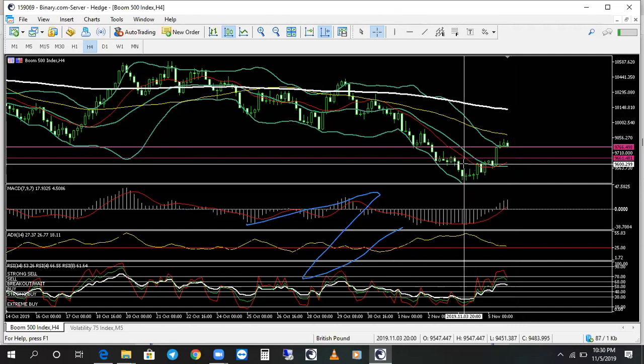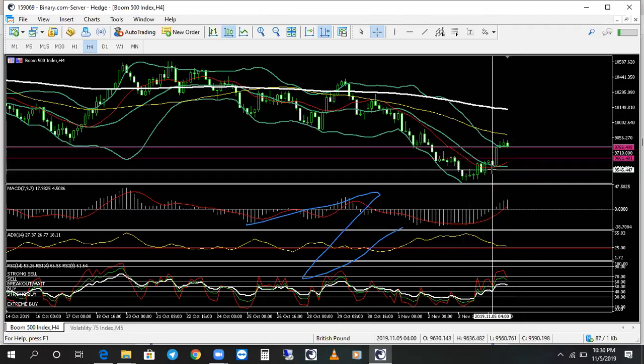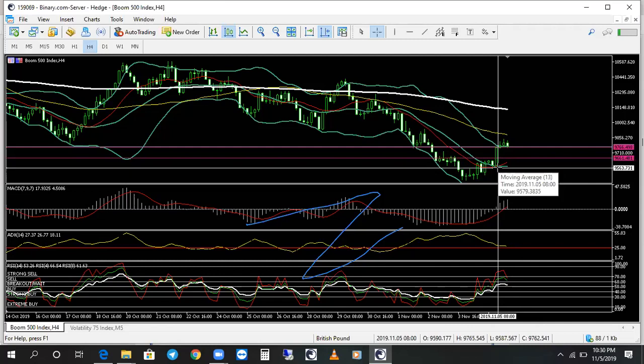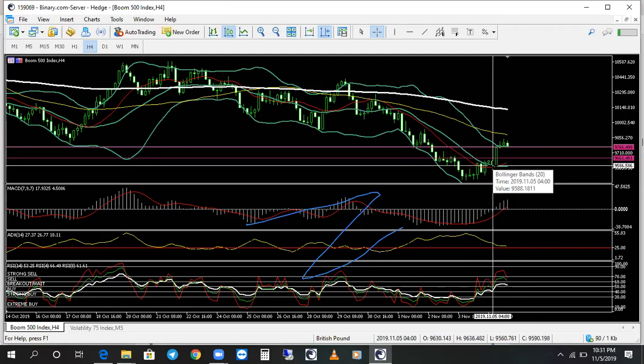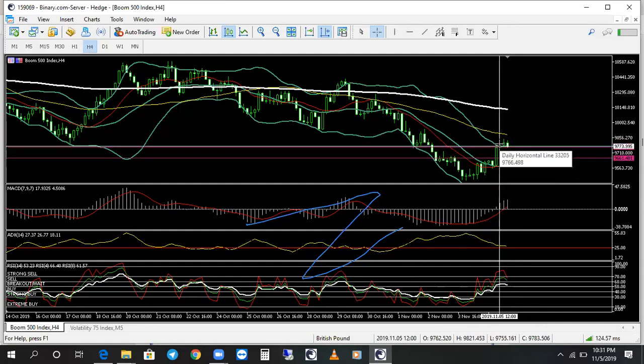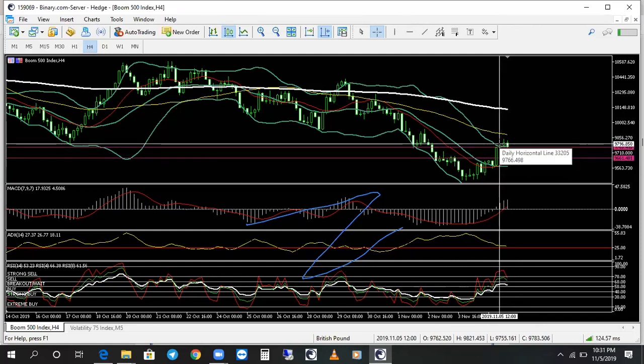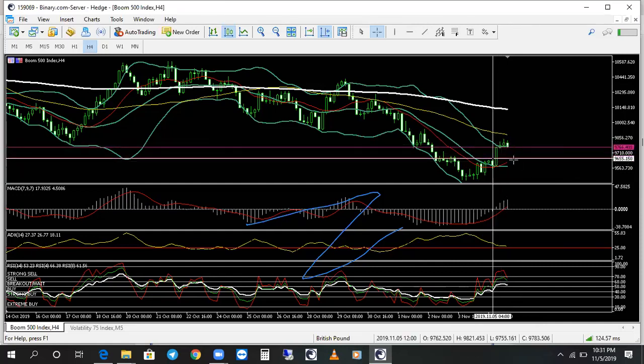Why? My 13 moving average is there. So I was expecting, yeah, it was there. 9578 was there. So I was expecting this market that opened here to sell and pick me up on the middle Bollinger Band or on my 13 moving average, then spike all up. Do we understand it? That was what I was looking at.